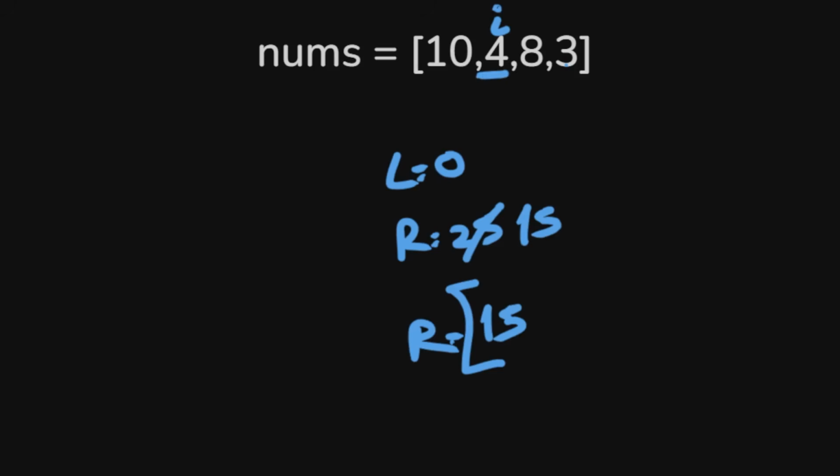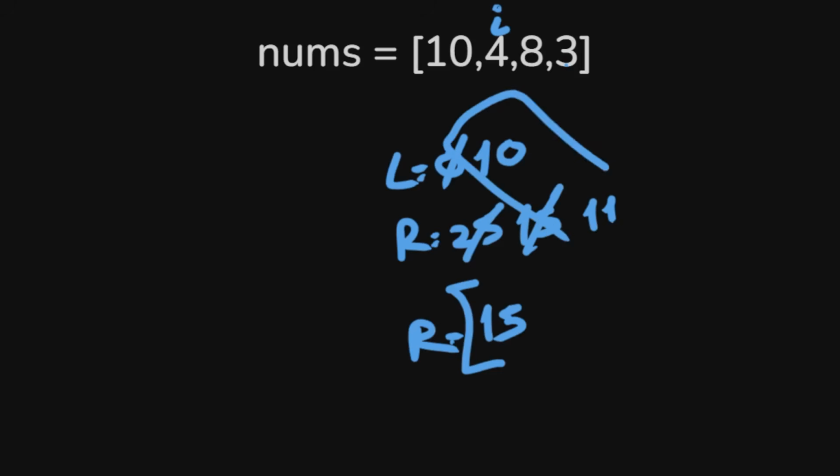Now the I pointer is here at the index 1. And given that the current index is greater than 0, we need to add this to left. So 0 plus 10 is equal to 10. And we need to update right also. Remember that we need to subtract the corresponding number from 15. 15 minus 4 is equal to 11. The absolute difference between these two values is 1, so we add 1 to the result.